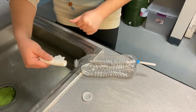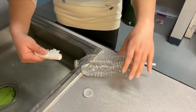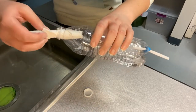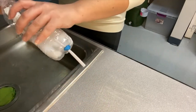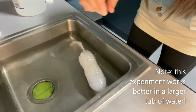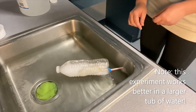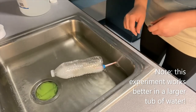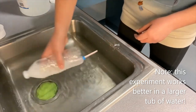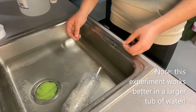Once you have your baking soda all rolled up in your paper towel, make sure you have your cap of your water bottle handy and nearby. Because as soon as you stuff in the baking soda, you're going to want to put the cap on right away. I'm going to pick up my water bottle, tip it back so that the vinegar is away, put in the baking soda, put the cap on right away, give it a little shake, and put it in the water so that the straw side is in. And you should be able to see your boat move all around. Once it kind of stops spluttering, you can give it another little shake and put the straw side in again — it'll keep on going because you've reactivated the baking soda and the vinegar together.